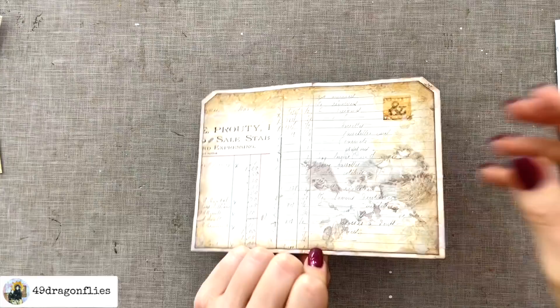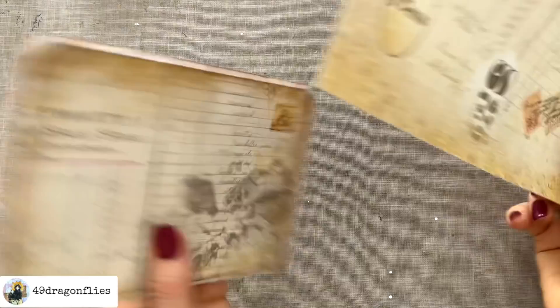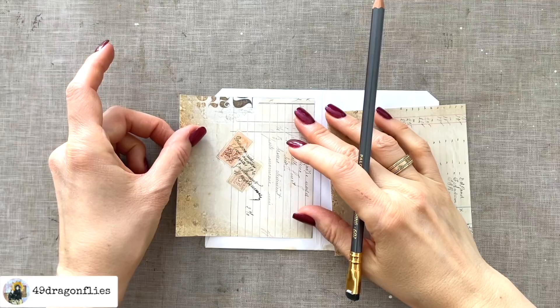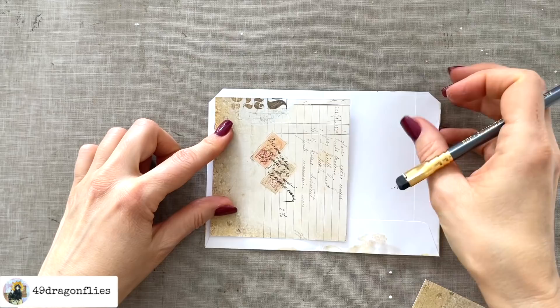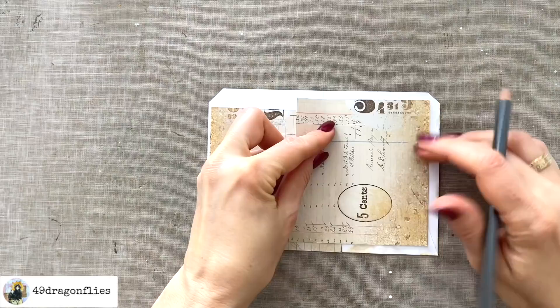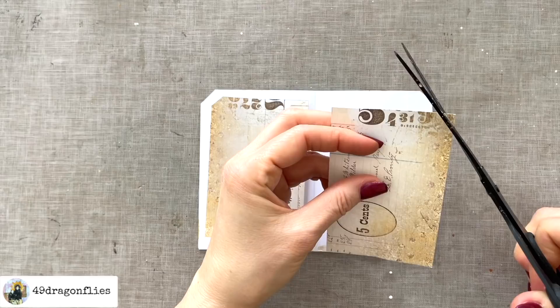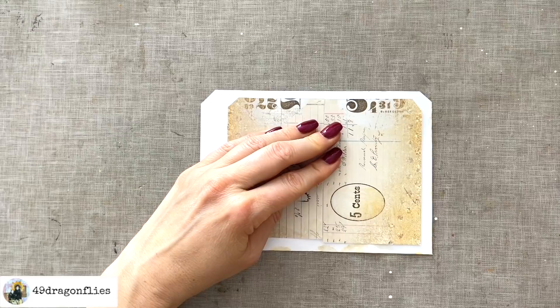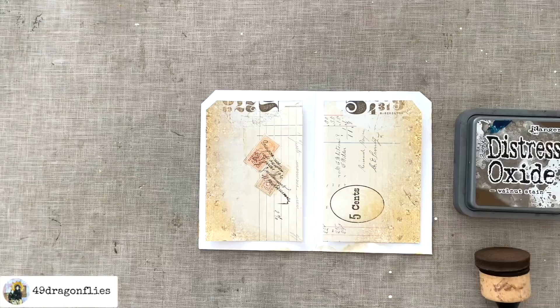We also need to cover the back side. I'm going to use the leftover piece from the front side and start by cutting that in half, then mark where I need to cut. On this side I'll do two parts — I'll cut here and here, and cut the corner off as well. And I just now see that these are not the same — I do want these equal, so I'll just trim that down a little bit. I'll do the same thing: ink them up, glue them down, and then ink up the edges.